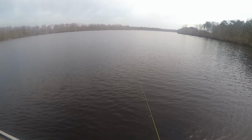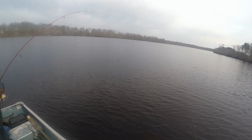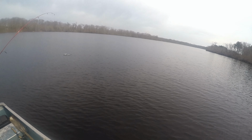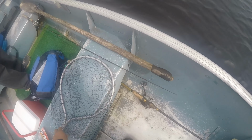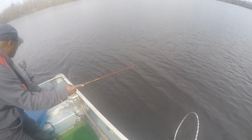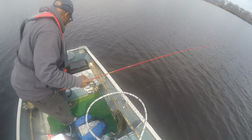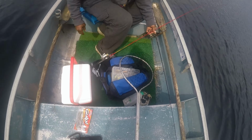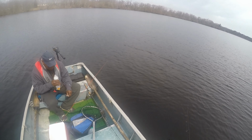Dad's hooked up. This looks like a giant crappie, Dad. Seriously. I think I should worry about netting this thing. Hook came out too. Oh my God. All right, where's that anchor at? That's a monster crappie, man.